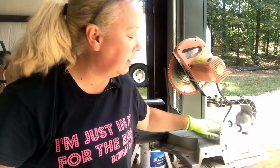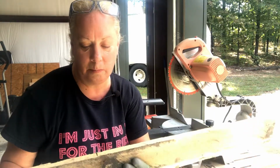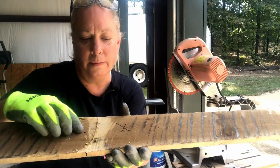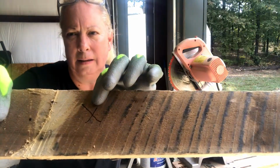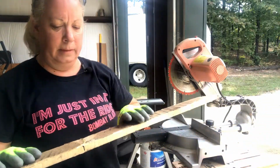Time for saw time. So, I want to use my handy dandy little miter saw here. Couple of things that you need to do ahead of time. So you remember we made this mark. You obviously need to make a mark on the side of the wood as well, and you need to make a little X so you can see that this is the part that you're going to throw away when you get done. So I've got all of my boards marked now.